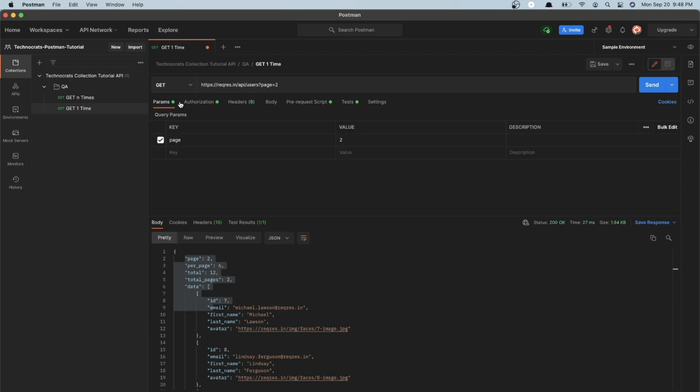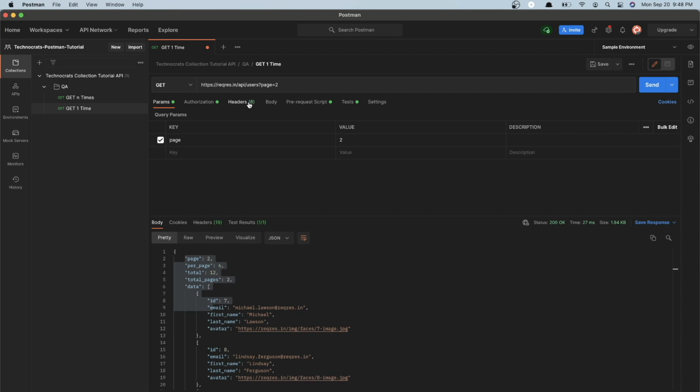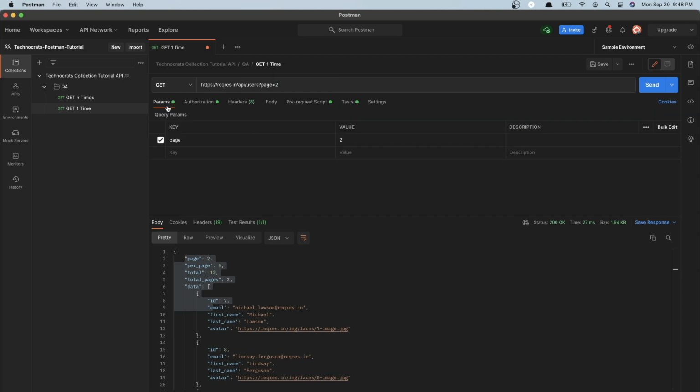In that case you will have to change the value every time and call this API. That is one way. Or you can create a collection of different requests with different page numbers. That is another way. But both ways are not recommended and they are very time consuming and manual.